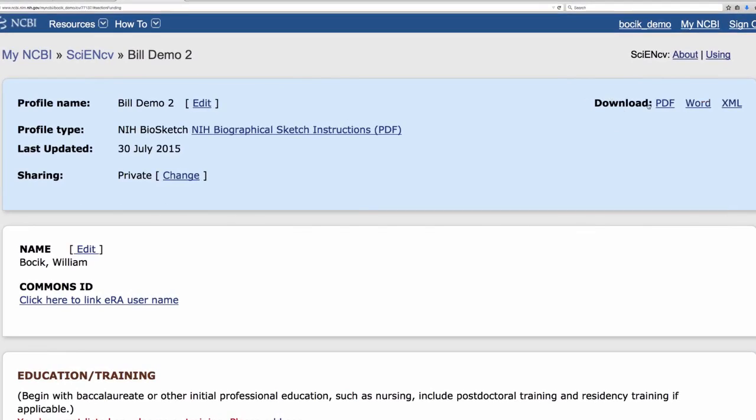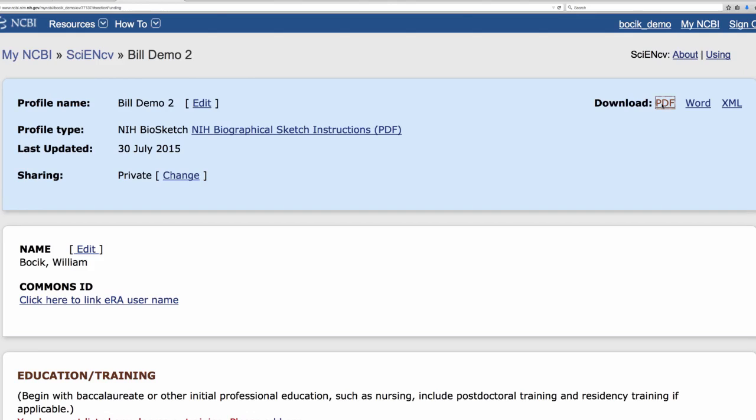So you see here in the upper right in this blue field, there are download options, and you can click any of these download options to export the data within the Biosketch. You can export it in PDF, Word, and XML. The PDF version has been worked out with grants.gov to ensure that this version of the PDF will be acceptable to deposit with grants.gov for a grant proposal.